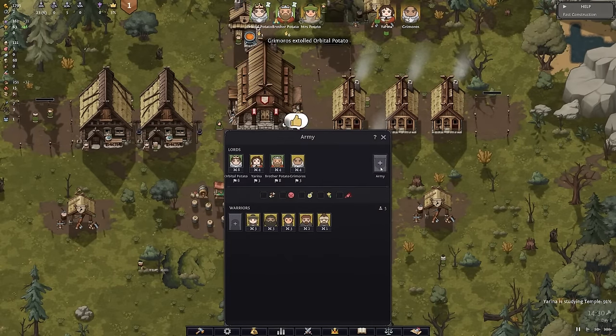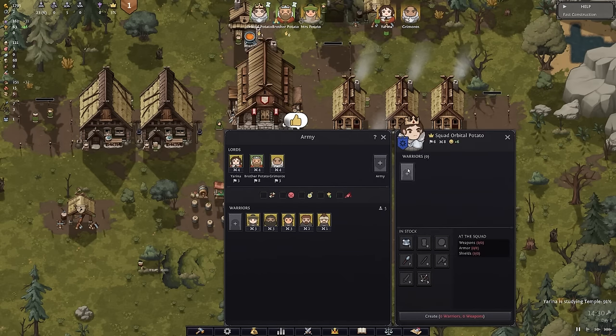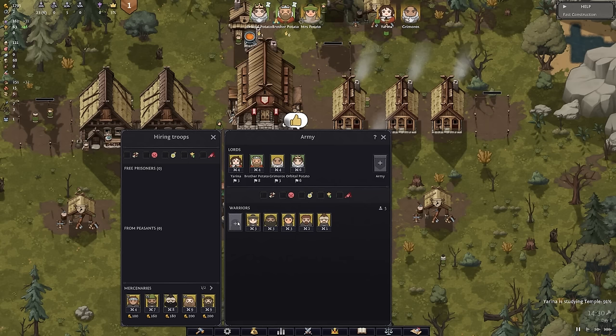Okay, so the combat mechanics in this game are very, very cool indeed. We're going to set up Orbital Potato as our commander. We're going to set up all of these warriors here as warriors in the army, and then we are going to equip all of the individual weapons. There we go.